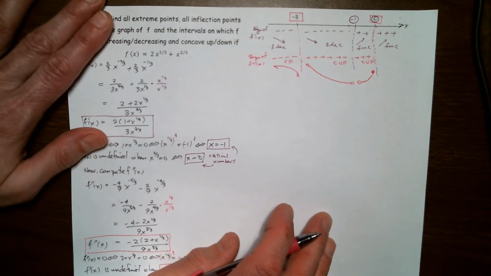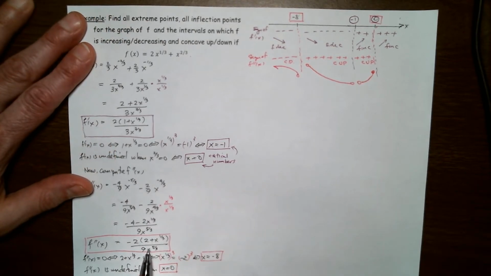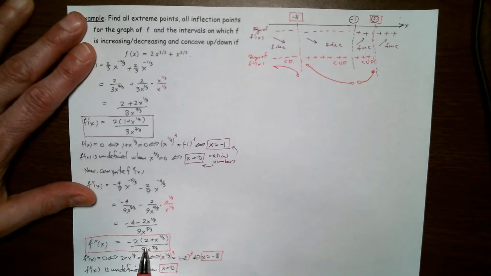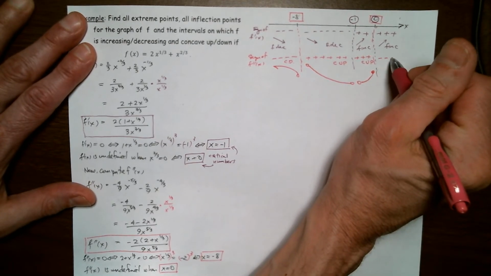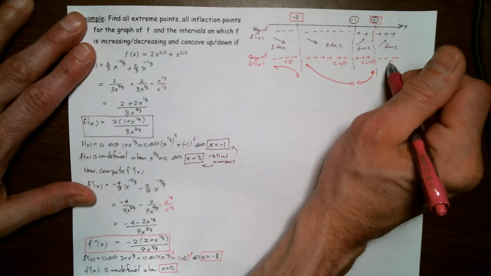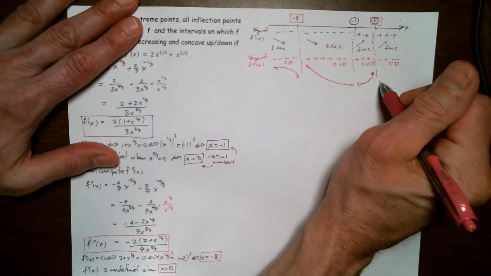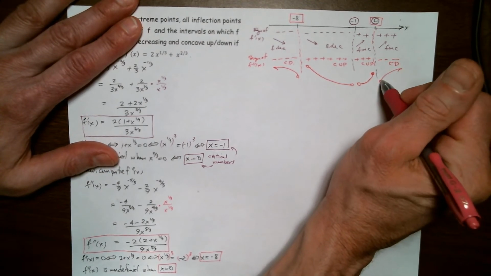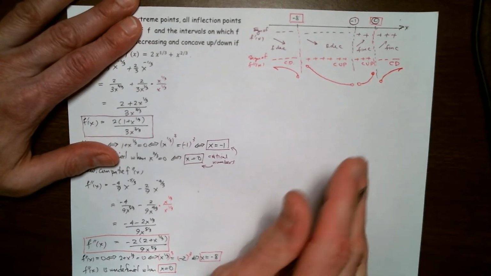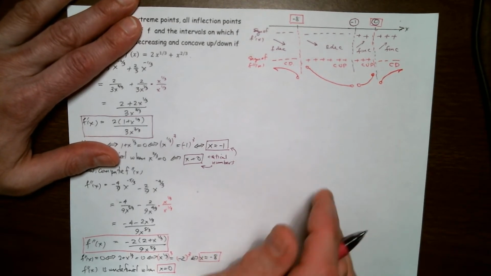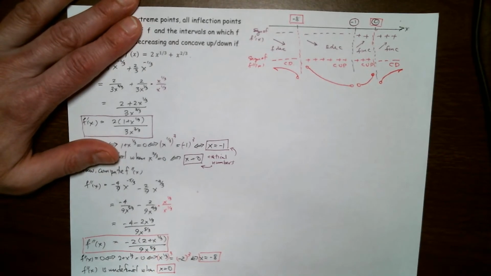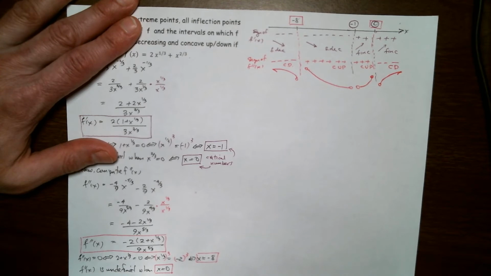And then finally, when x is positive, then, of course, 2 plus the cube root of x is positive. Okay, x to the 5/3 is positive. So this quotient is going to be always negative. So our function f, therefore, will be concave down on the interval 0, infinity, and it's increasing on that interval. So the shape of the graph is like that. So it increases at a slower and slower rate as it rises to the right of 0. So we kind of connect all of these arcs together to get the full, complete graph of the function.